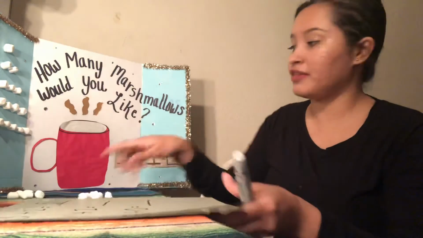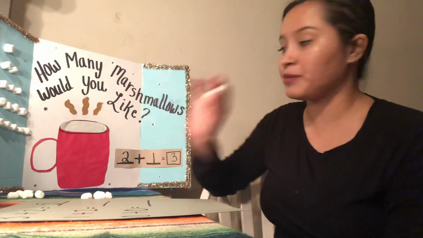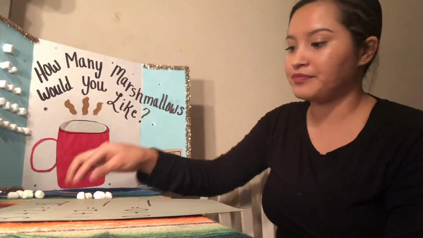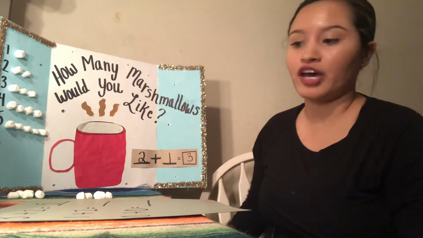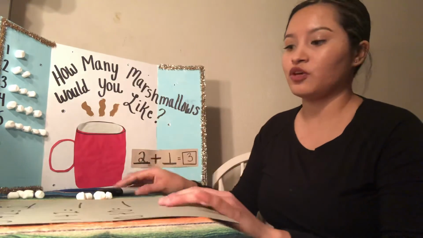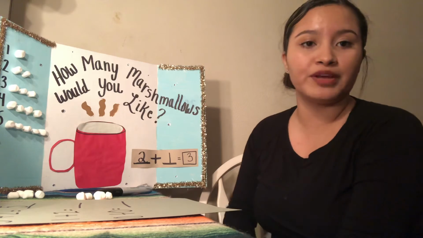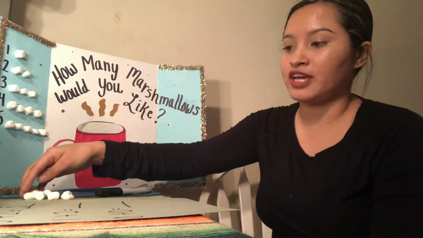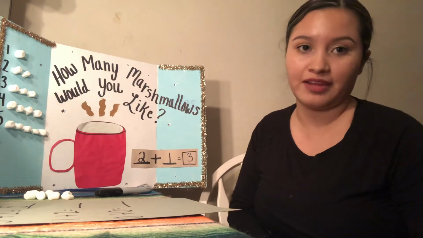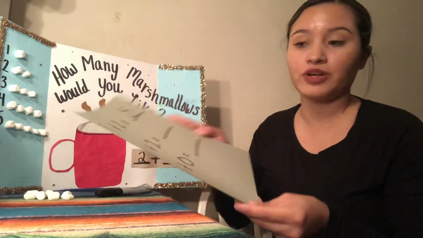The red mug that I'm going to hand you is to help you. You're going to place them on top of your hot chocolate. I can't do it on mine because mine's standing up, but you're going to have your own cup and you're going to fill this out. Once you're finished with the worksheet, you're going to come bring it to me and I will be able to throw the ones you used away in the trash can and I will give you some marshmallows that you can eat on your own after you're finished with this worksheet.